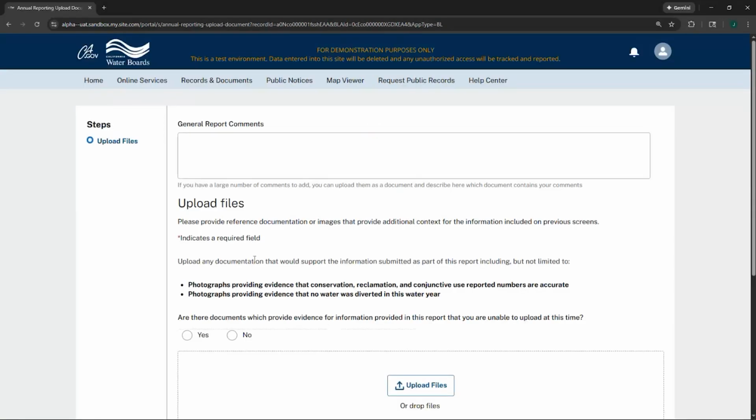On this page of the annual report, there are two things that you can provide. There's a box to allow you to provide any general comments you want to provide about your annual water use this year, or anything else related to questions you have answered on your annual report.